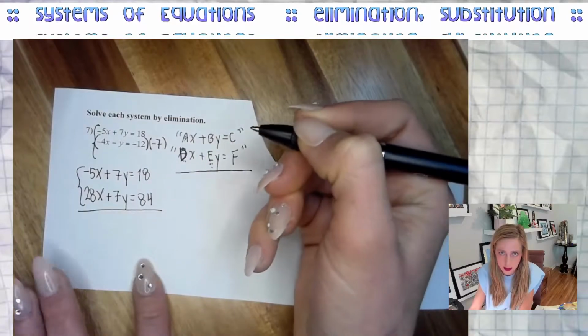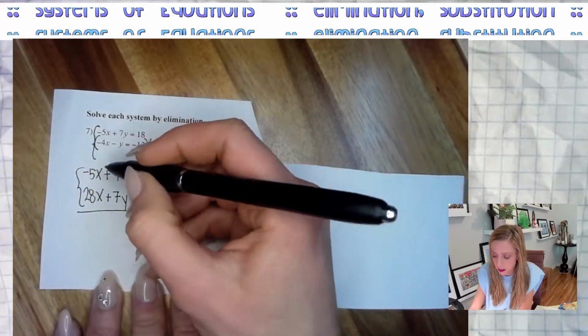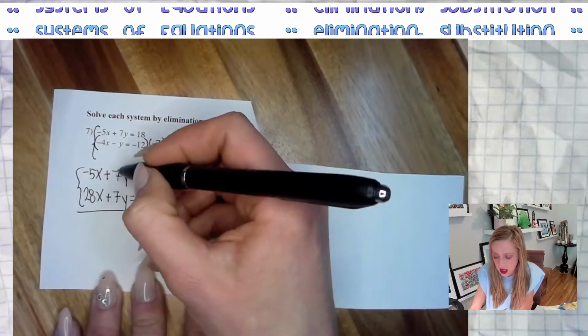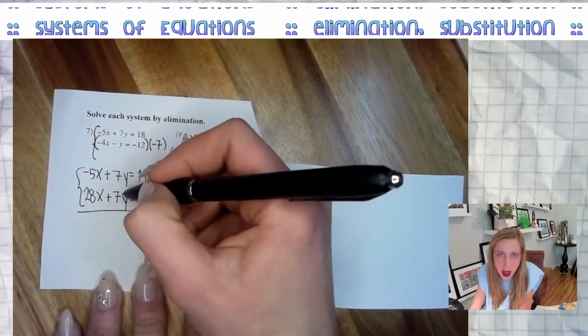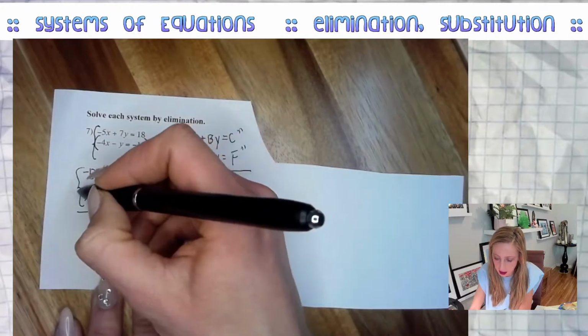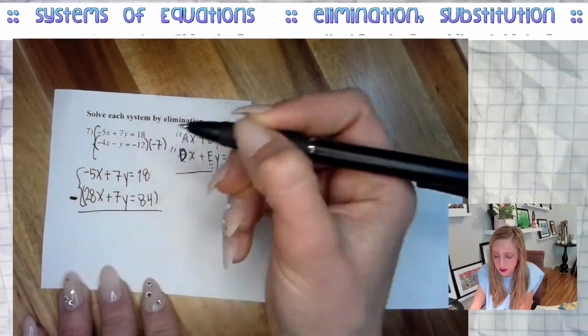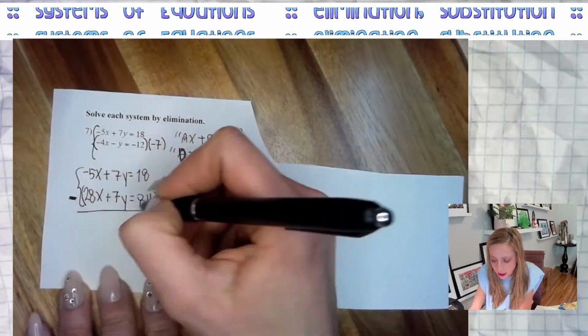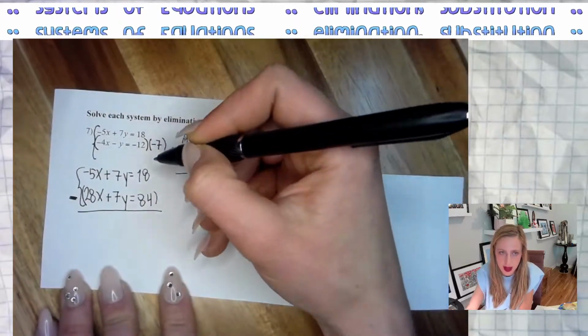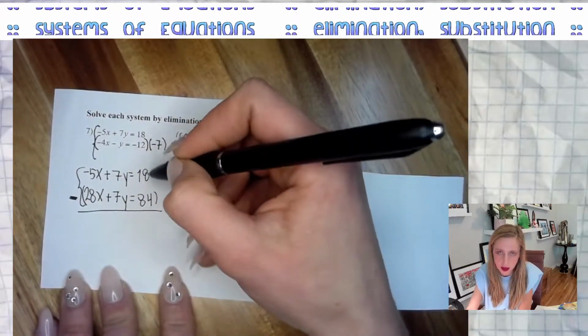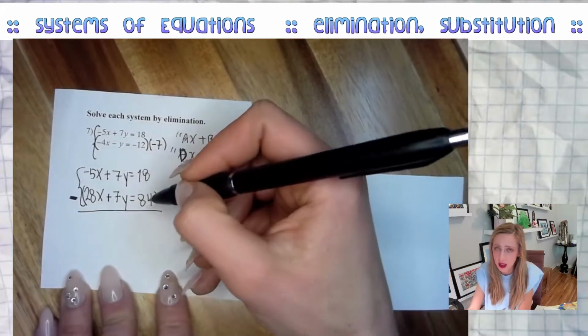I'm going to draw a line like it's a vertical equation. How do I make these eliminate? Well, they're both positive. I can't add them. I'll get 14y. That's not eliminating. So I'm going to put parentheses. I'm going to put a minus sign out front. If I subtract everyone from the bottom from the match on top, the same variable, the like term, I'm going to get a new equation.